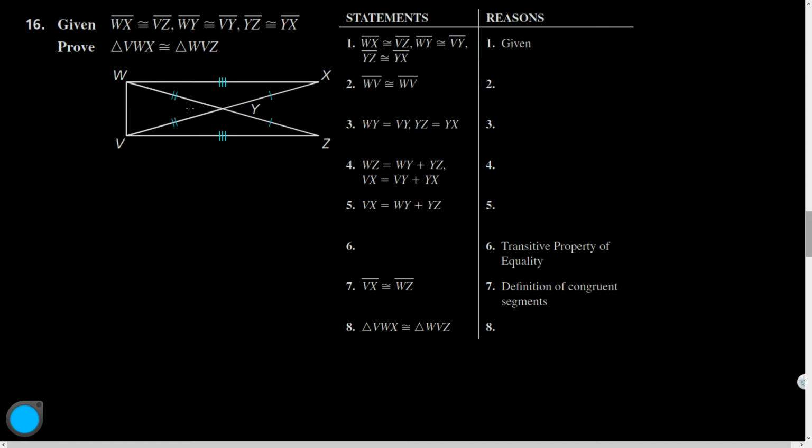Gears of War reference. All right, so check this. I've got a whole bunch of gimme information. Good, I believe it. This one looks scary, guys. Why are these congruent? WV. Oh wait. Oh, yeah, good spot on that. I'm gonna quadruple mark that. That's congruent to itself by reflexive. All right, you guys be writing this down. This stuff is gold.